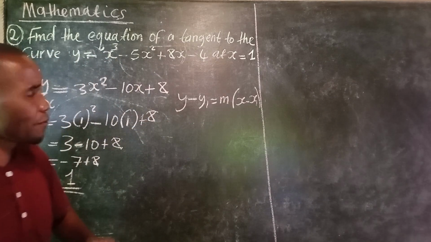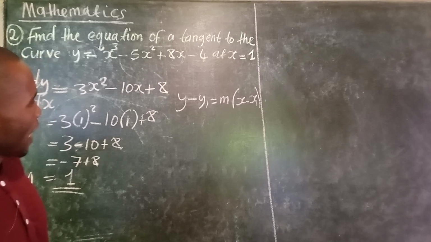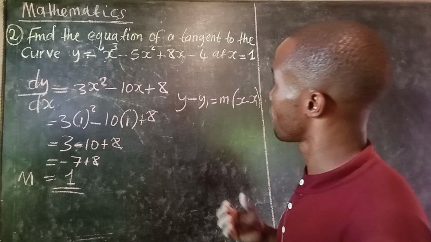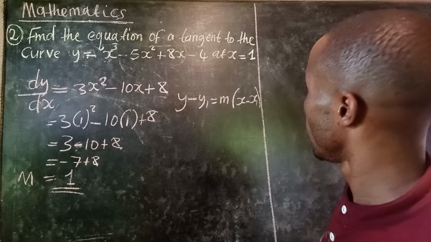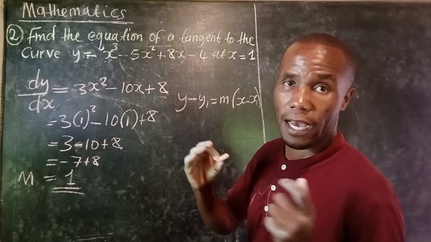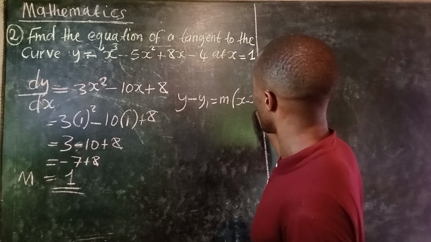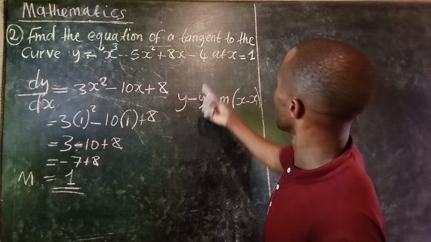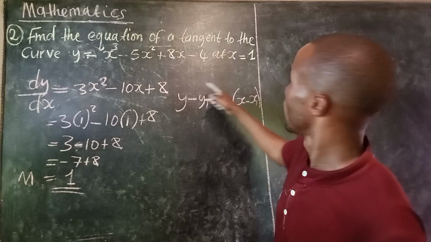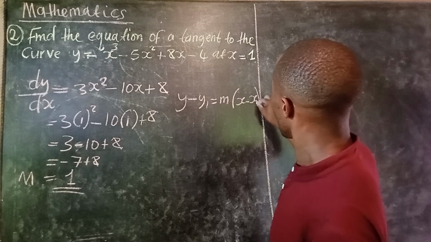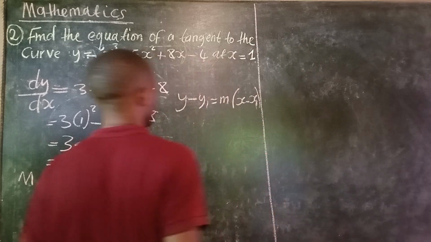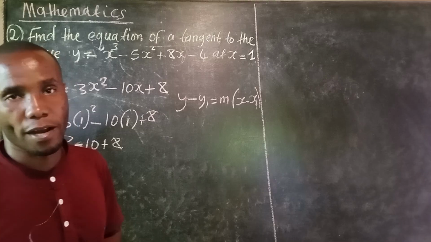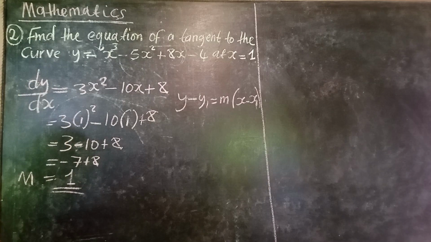Now, having introduced the formula, let us check properly and see the things that we are not given, things that we don't have in the question. We just substitute y1 and x1. M, yes, we have. Then what about y1? Y1 we don't have. Then x1 is there. Now what about y1? Y1 we don't have. So we cannot proceed without knowing y1. So how are we going to find y1?